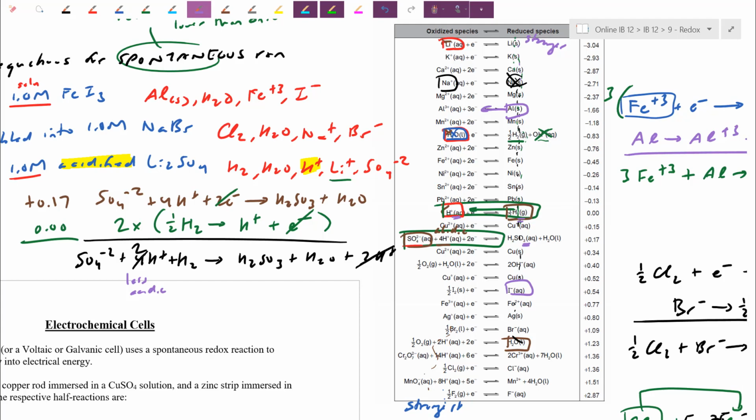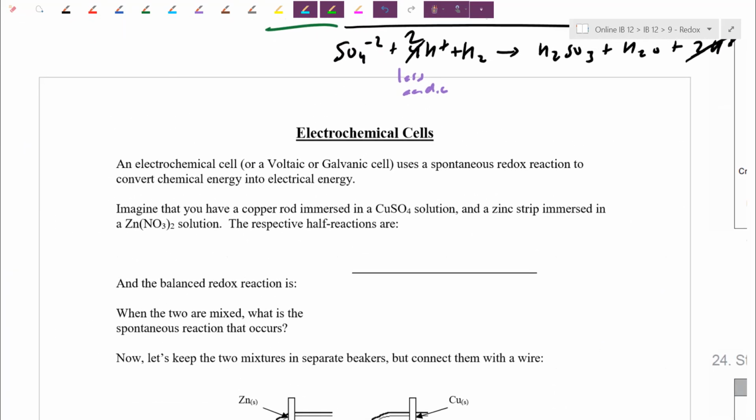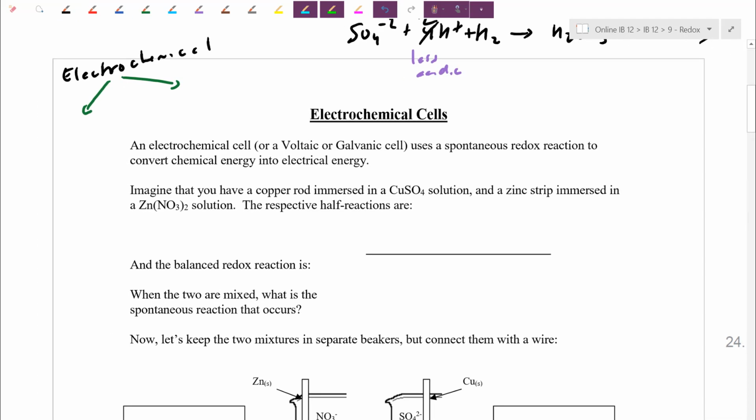Okay. So we're just going to get a lot more practice using this table here, making a list of the chemicals that you have, and then finding your matches. Okay, so let's get into a little bit of new stuff for today. In the past, they used to call electrochemical cells just the umbrella term. So the new way they're highlighting it here, we have an electrochemical cell. An electrochemical cell is actually 2 different types of cell. The first type of cell we're going to refer to is called a Voltaic cell or a Daniell cell.